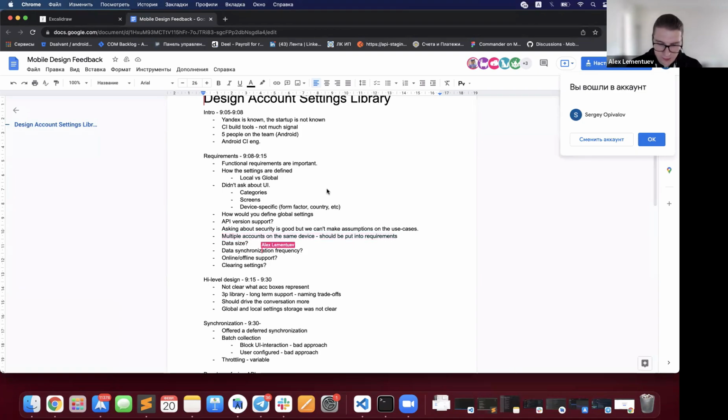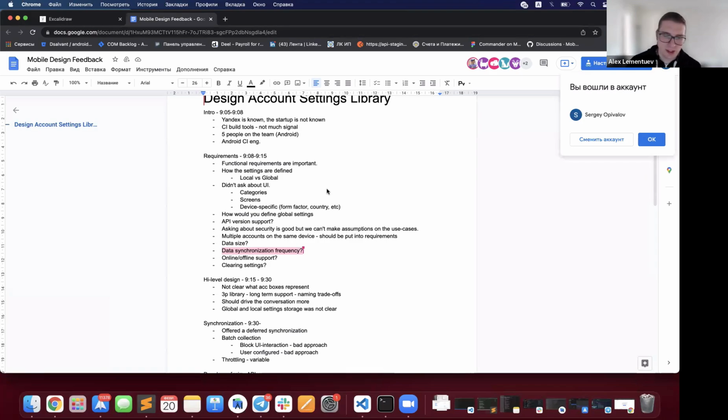Data synchronization frequency. Once again, for a third-party library, it's very hard to say. Do we need real time? Do we need eventual consistency, etc.? When we're talking about any kind of task management, like deferred execution, it really depends on what libraries you're going to be using and what API versions you're using, because it's very buggy in certain versions. And when you bring up a third-party library, there's lots of licensing, binary compatibility, and lots of other stuff which you might not really want to deal with.